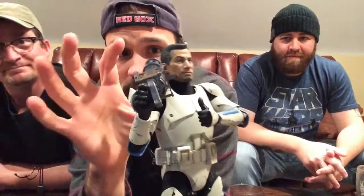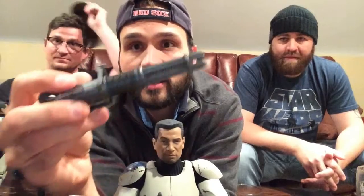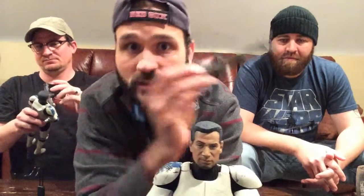These guys are awesome. I'm going to say one thing, just wanted to say this. This figure does not come with this gun. This right here was from my 501st Deluxe Trooper, which will be in another review. You'll see in a little while. I just had to add it to him because this guy's badass, so he needs a badass gun.